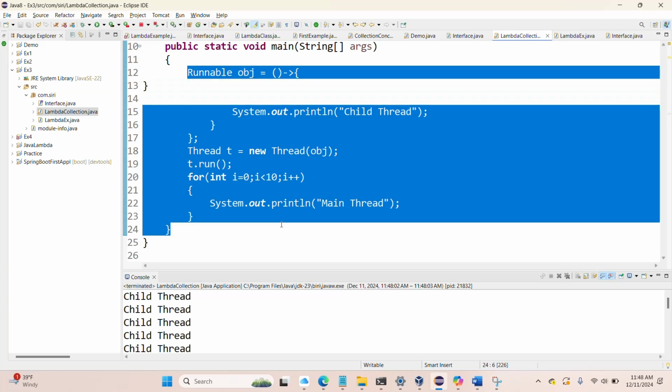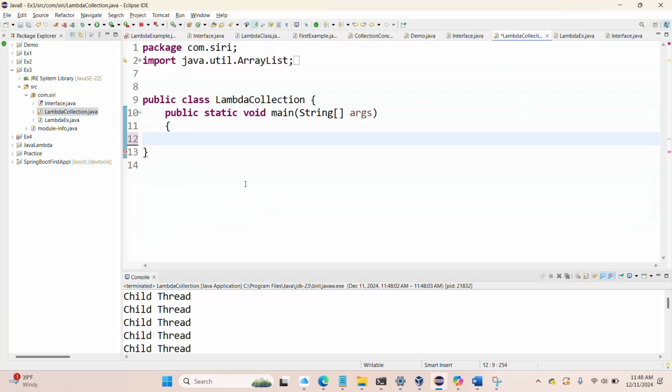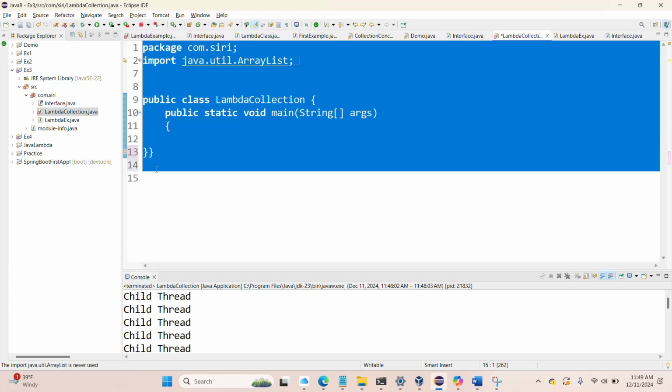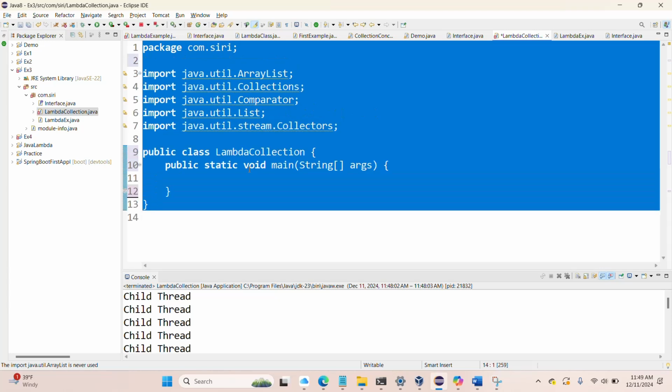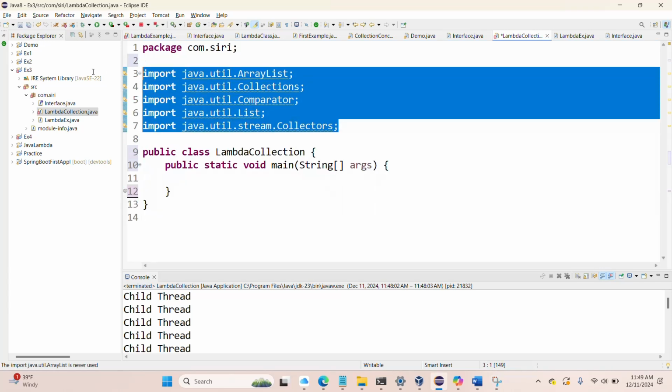Let's get rid of this data, all these things. It needs another bracket. All right. Let's do the same thing for collections.